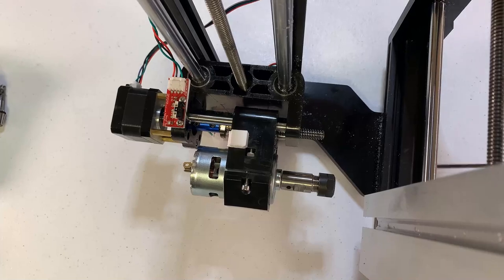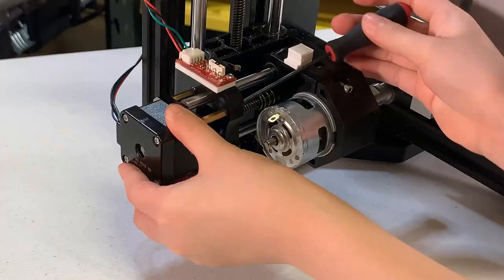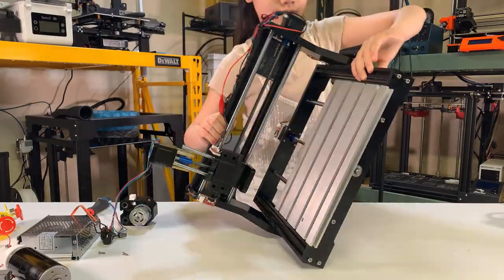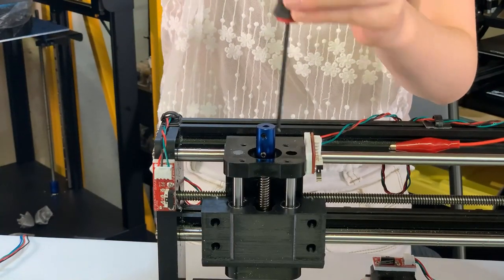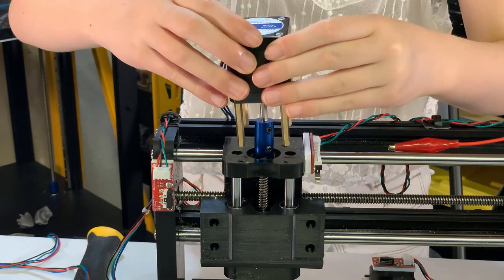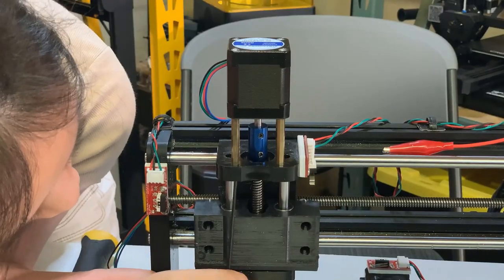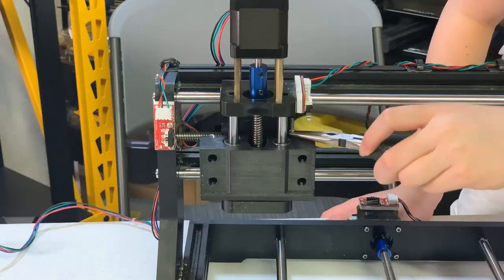The installation is pretty straightforward. Just gently knock off the linear motion rods on the Z-axis, remove the old stepper motor, and slide out the old carriage. Reuse the lead screws, T-nut, and the spring on the new 3D printed carriage. Attach the new carriage and knock the linear rods down to the bottom gently to prevent damage to the bearings — if the steel balls fall out, it's very difficult to put them back. Then attach the new stepper motor with the longer 35mm spacers to the Z-axis, tighten the coupler to lock the lead screws, and use the four screws to secure the stepper motor. The space for inserting the two screws at the back is a little tight, so using a clamp may help.